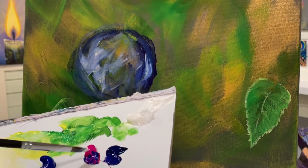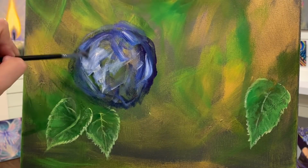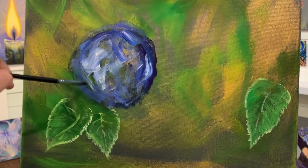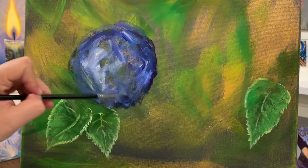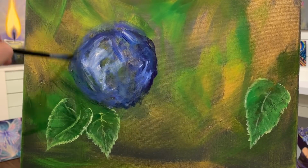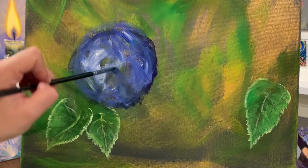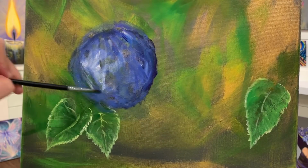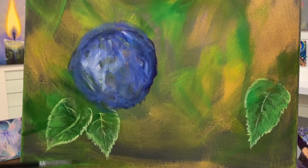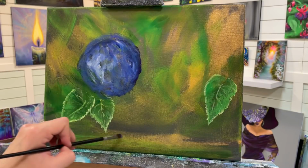We're painting really loosely today, guys. You're gonna have so much fun. This is one of the nicest ways, very therapeutic, good for the soul, good art therapy. I'm gonna add a little bit of that down below in the water.